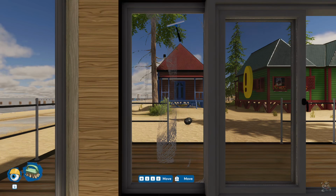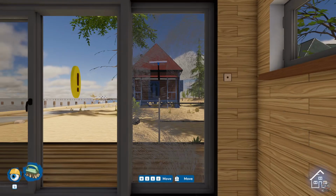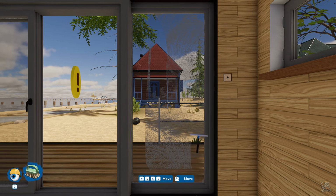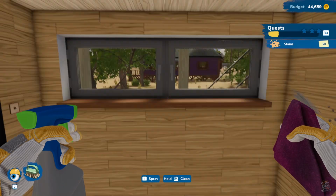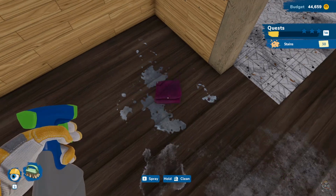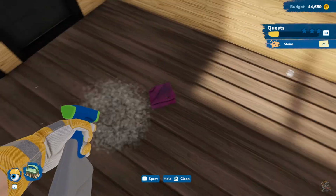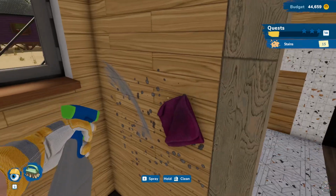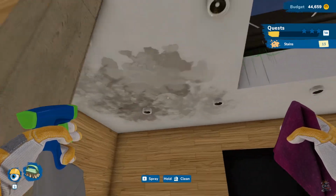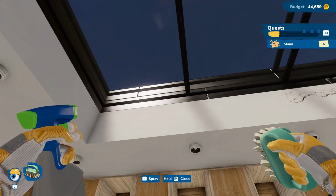Oh, yes. Oh, yes. Any windows left? Yes, got this one. Uh-huh. Okay, I think we got all the windows done. Stains. Yep. Yeah, I see that one trash over there that escaped me. Thirteen stains left. Oh yeah, big time. 8. Got some ectoplasm hanging down from the window there.